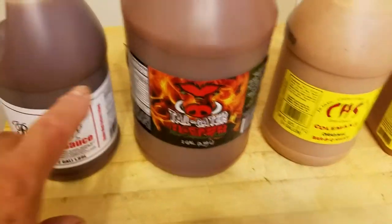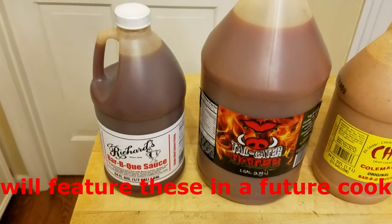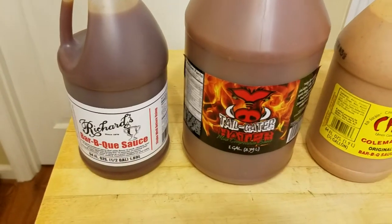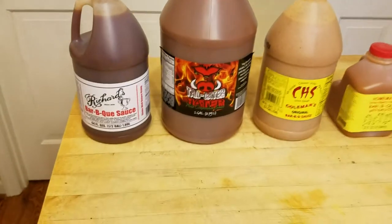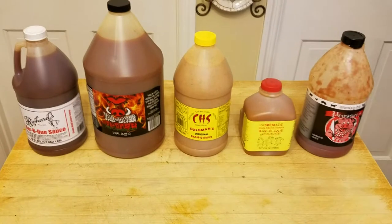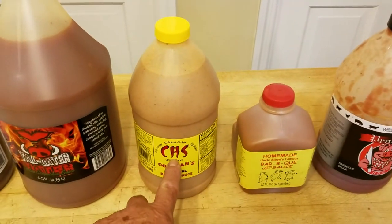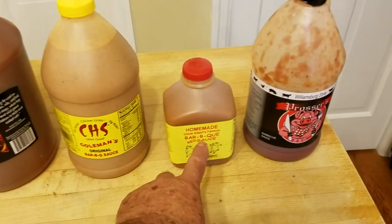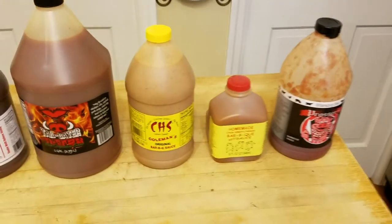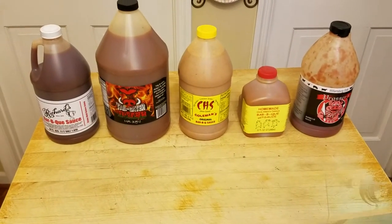And these two are new ones that I just found for the first time, but they look like they would be real good sauces. All of them are vinegar-based sauces. That's the way we roll around the Pee Dee area here in South Carolina. I'm going to use CHS on one of the chickens, and I'm going to use Uncle Albert's on the other one. And we'll see how they turn out. All right. Back in a bit.